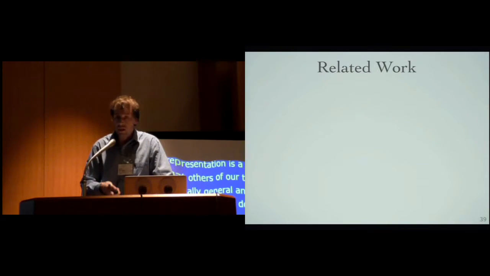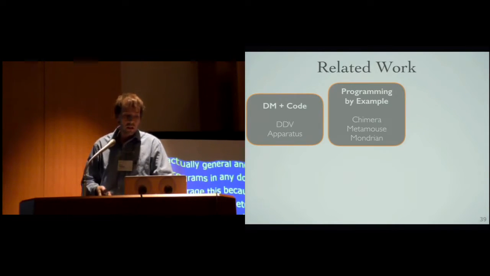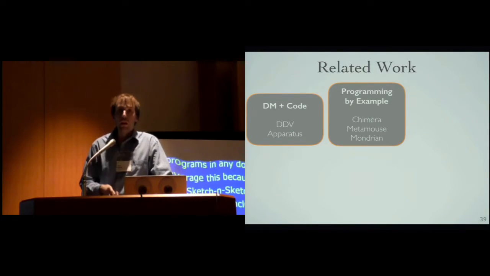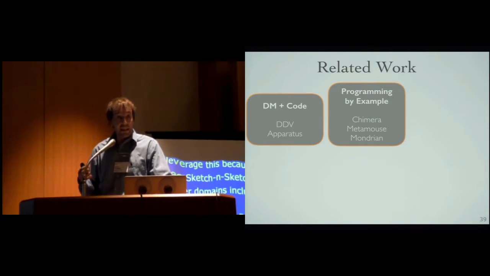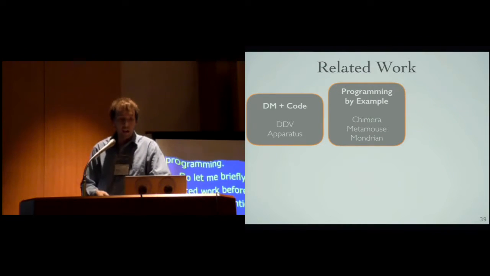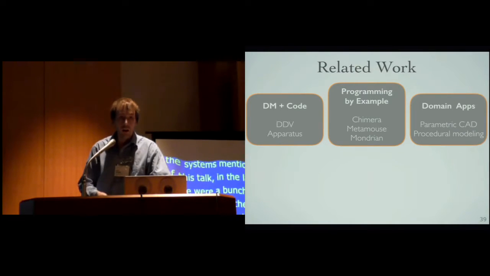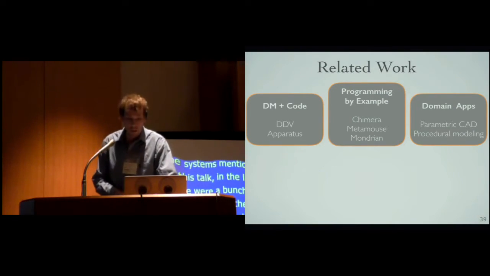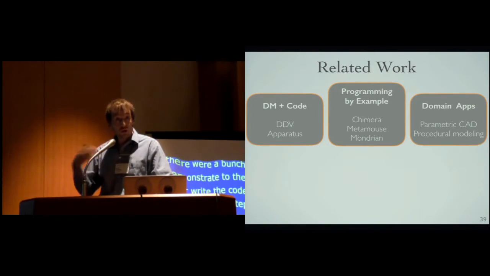So let me briefly mention some related work before I conclude. Besides the systems mentioned at the beginning of this talk, in the late 80s and 90s, there were a bunch of systems that explored programming by demonstration, where you would demonstrate each step to the computer to have it write your code for you. The trouble with this is that sometimes demonstrating step by step what you want your program to do is actually harder than typing it out by hand. So we've tried to focus on transformations that are harder to type. There are a number of domain-specific applications that use direct manipulation, but they also have an internal programmatic representation of your content.